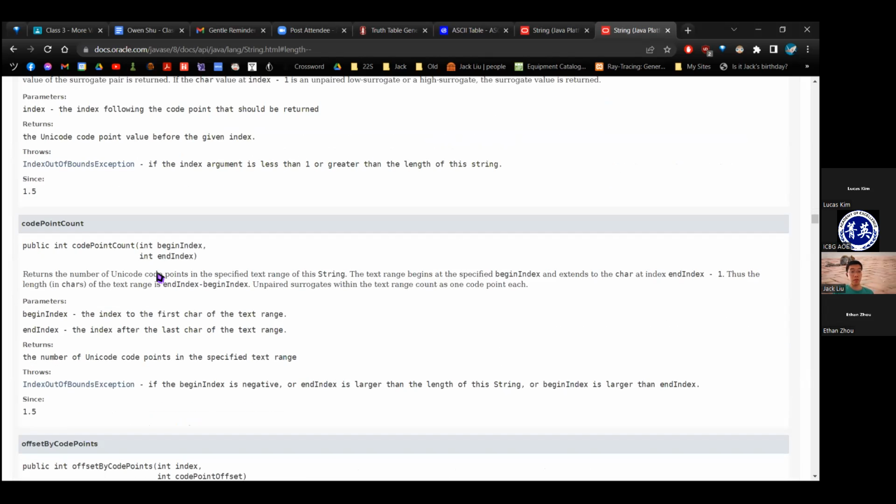And if we scroll around a little bit, you can see we're not going to use this method, but this method takes in two values. So it takes an int that it calls begin index, and it takes a second int called the end index. So notice methods can take multiple inputs as well. It doesn't have to take in 1 or 0. It can take in 2. It can take in 10. It could take in 100.